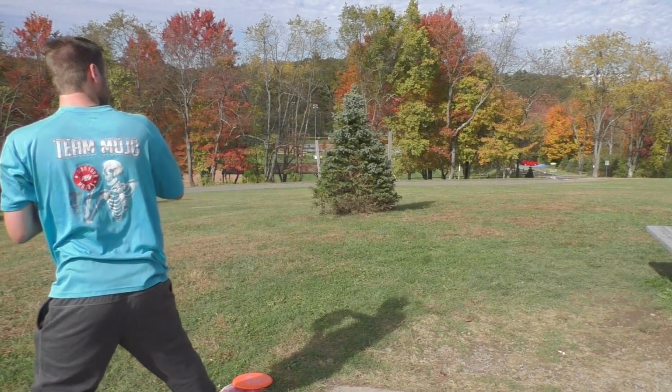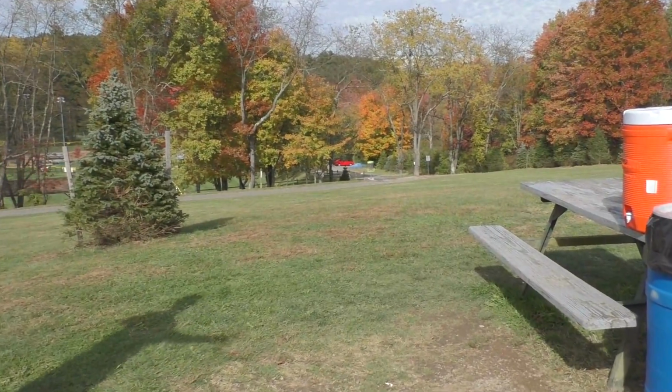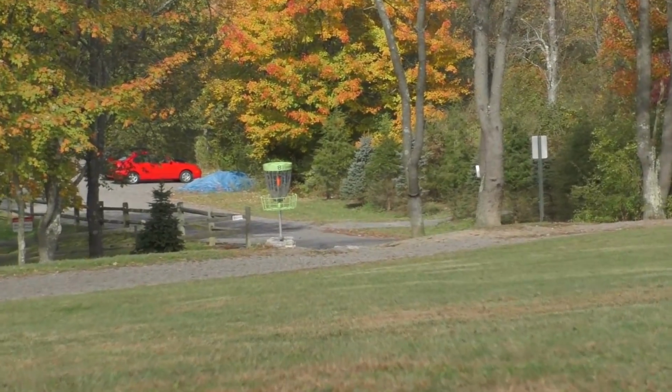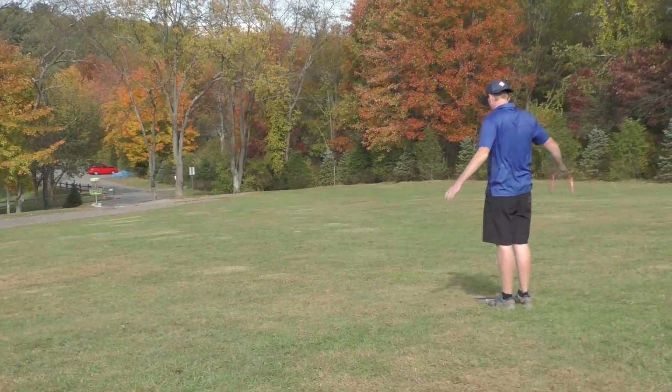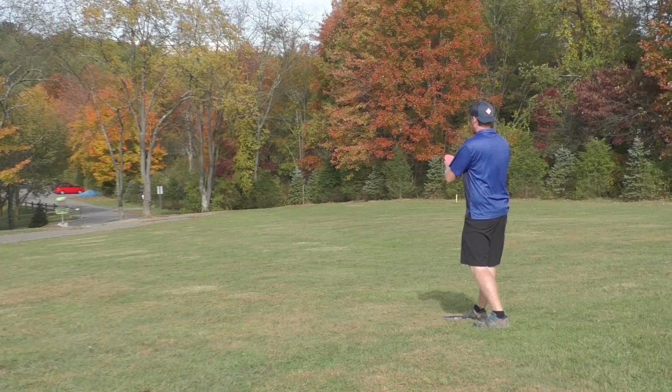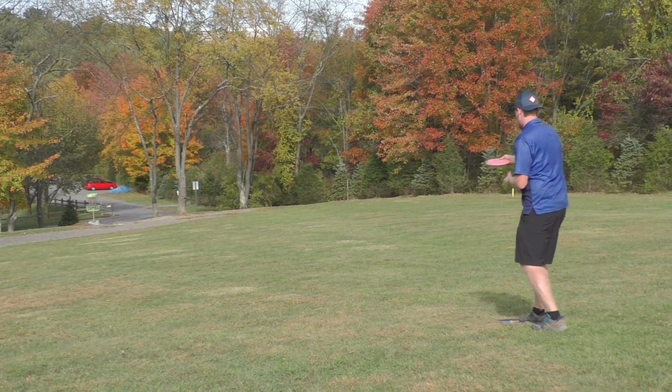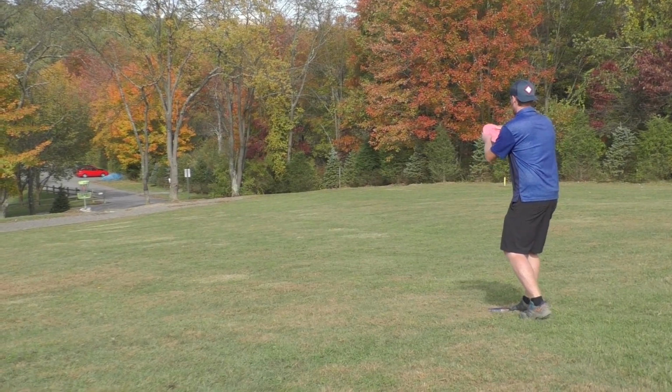Here's a really downhill shot. You've got to be real touchy on this shot. If you go too far, you're chancing OB at the bottom. And there is OB that Tom brings up right behind the basket, probably about 75 feet back there. So if you take a big skip or catch a weird wind bounce, you can add strokes very quick to your score.